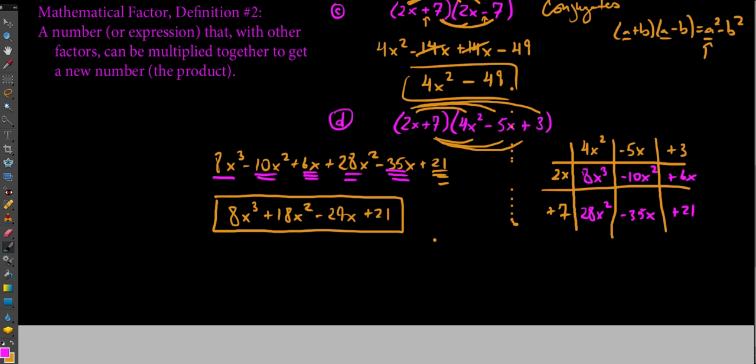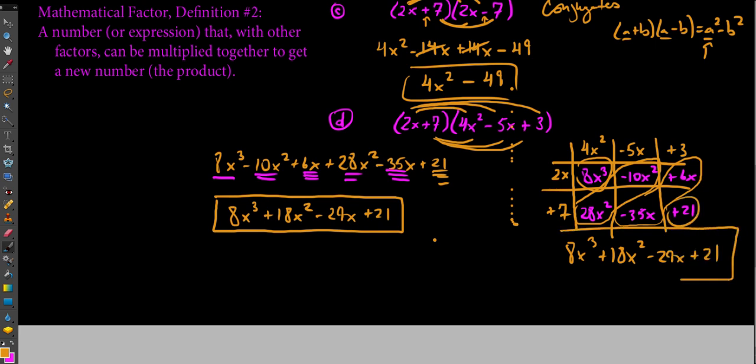So we'll go through and combine like terms. I see that we've got an 8x cubed. Our x's squared here, right? We've got 18 of those, 18 x's squared. How about x's to the first right here? Well, it's still negative 29 x's to the first. And then we have our constant 21.